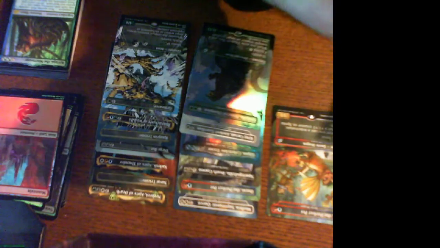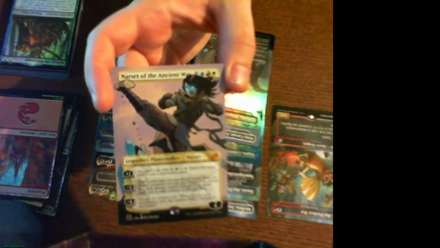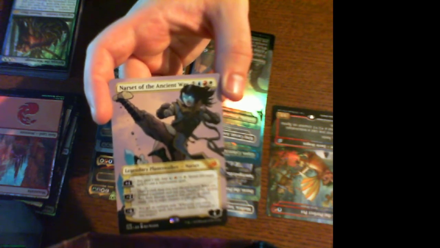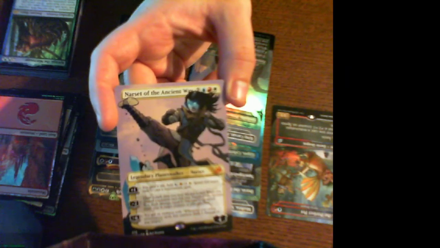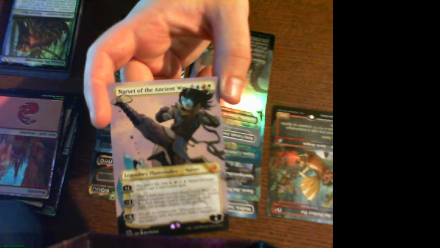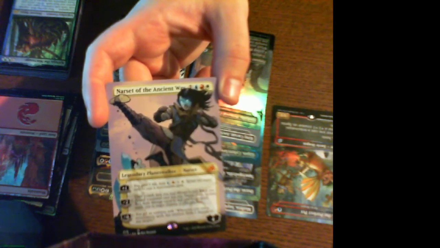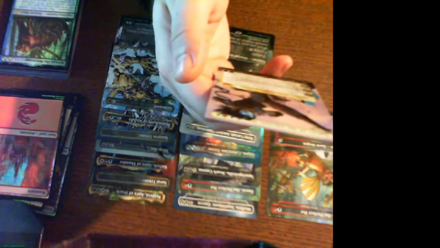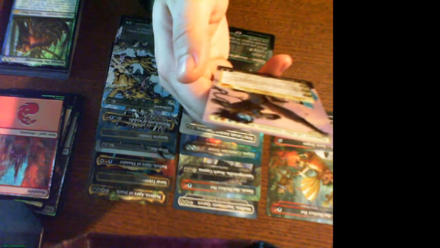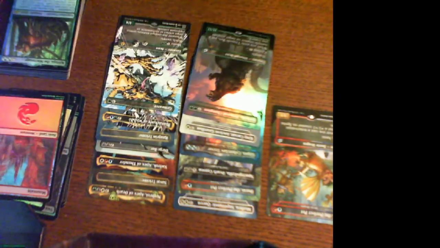We got there. It's Narset. Look at this sweet freaking karate kicking Narset. She's like doing a cool kick. And she's all comic booky. This is totally sweet. I'm very excited about this card. Also, she's just good. She is good. Yeah, very cool.